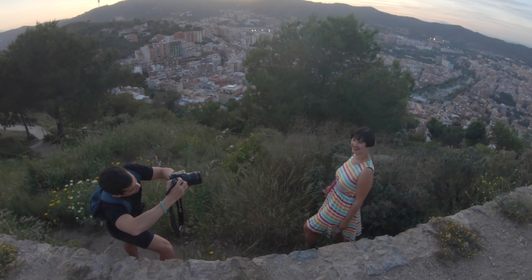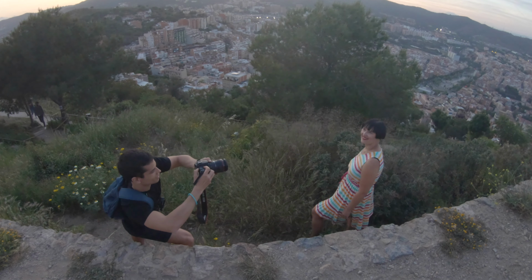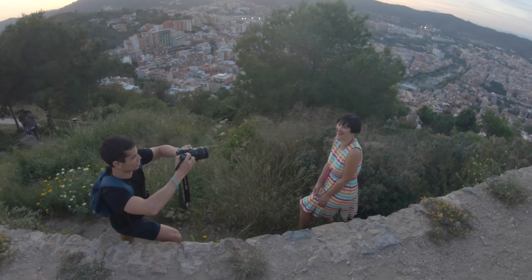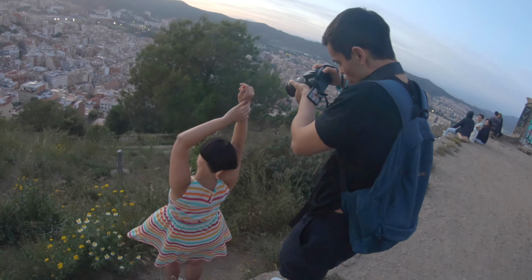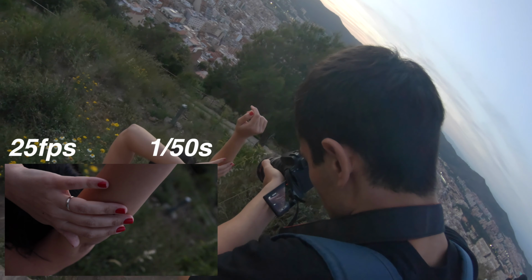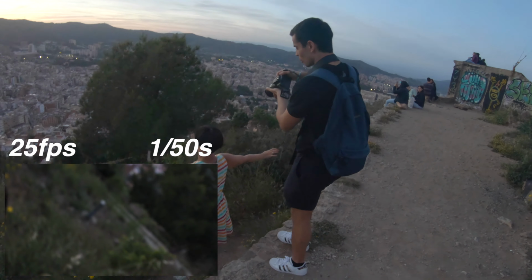Vamos a bailar. Okay, just look up. Yeah, look up and laugh again. You're feeling free. Look how good she's feeling, guys. She's feeling so free. So, but this kind of motion, yes. So just like go. Sit. Faster. Boom. Okay, let's do that one more time.